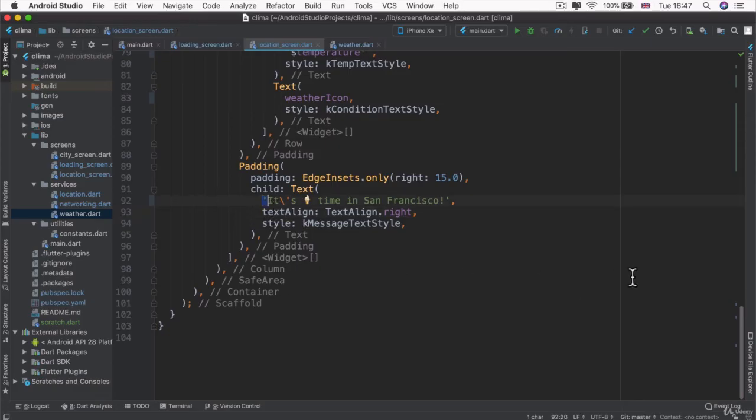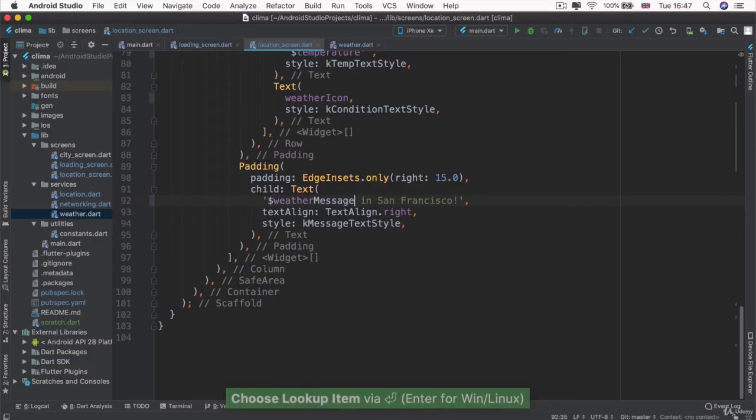Now, in the wild, you might see people using this as a shorthand trick. If you enclose a string that contains a single quote within a double quote, then you won't actually have to escape that single quote. But now that we're going to use a variable, it no longer matters what we use in there. So let's change it back to the Dart default single quote, and we're going to replace this part of the message with our weather message property.